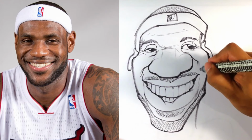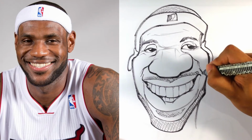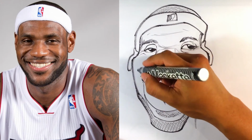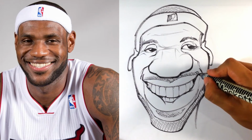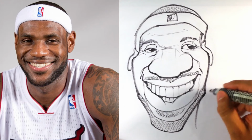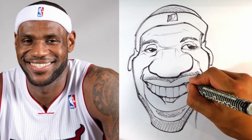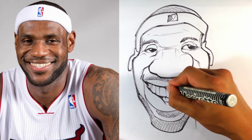Trying to look at where his laugh line connects. They kind of connect. One on this side connects up here. Trying to almost bring them together more. And let me see. I'm going to thicken this line here just to make that division very clear. That's the upper lip.